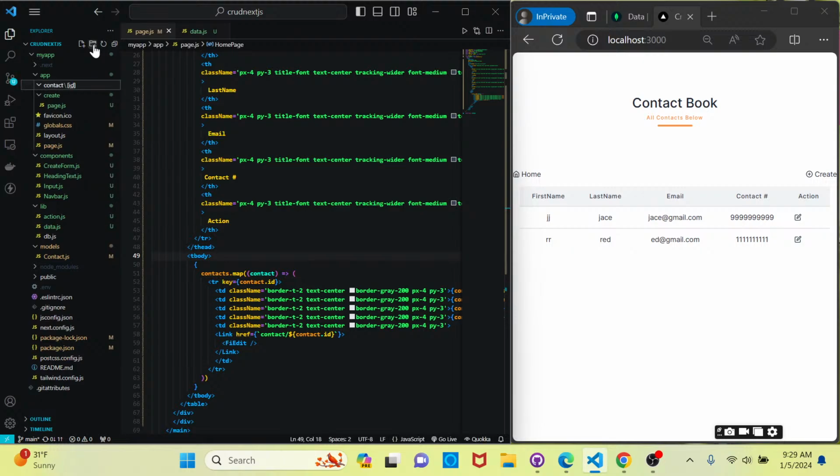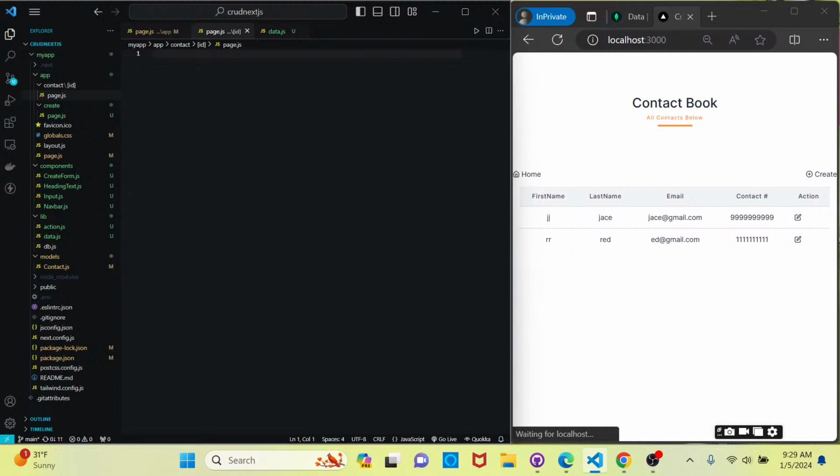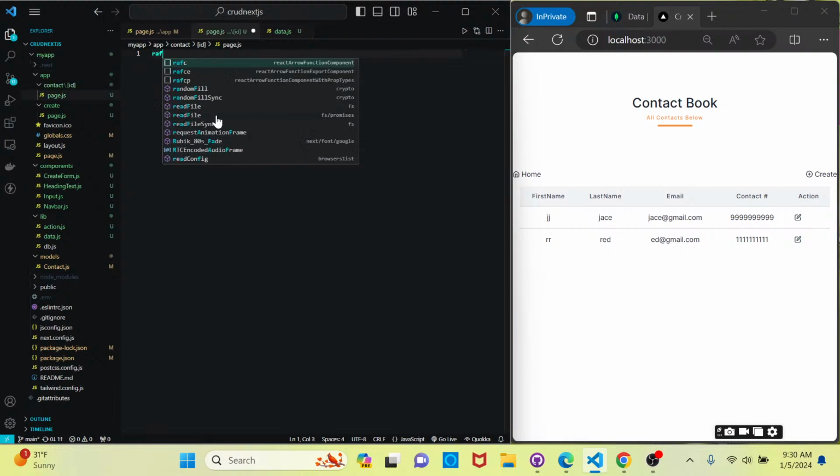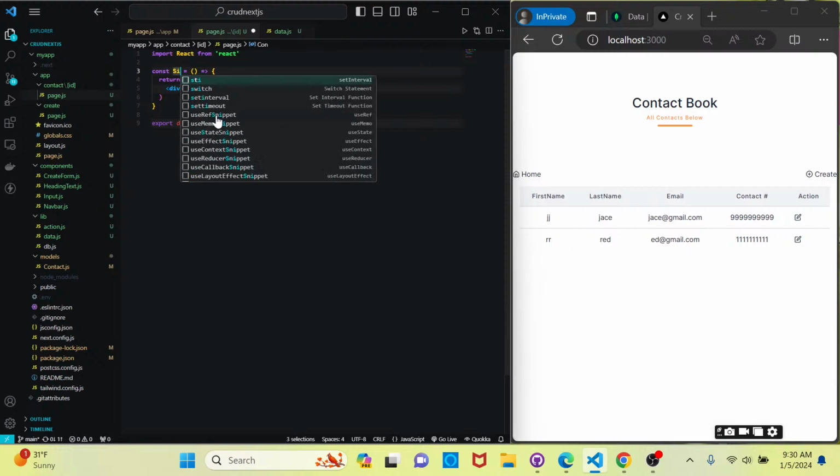This is React's or Next.js's way of identifying that we're going to dynamically pass an ID to it, and it's going to be looking for it. So within the ID directory that's in the contact directory, let's add in a file named page.js. And for right now, just to make sure that it works, we'll type in the RFCE template, and let's rename this page to single contact.